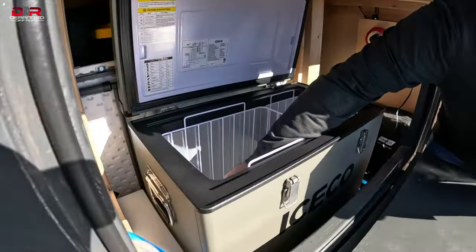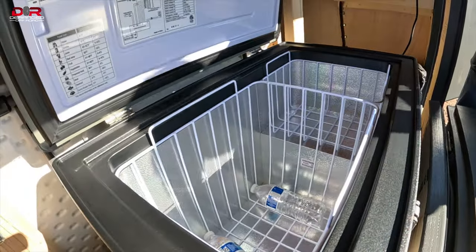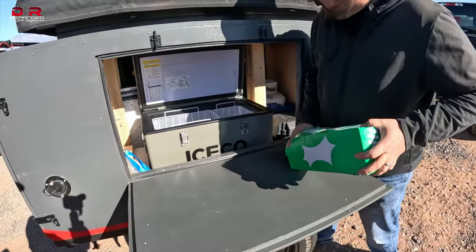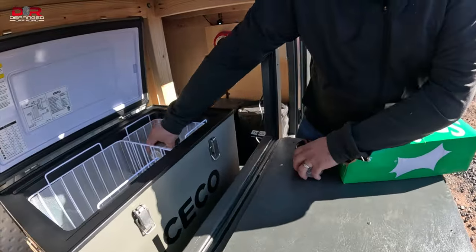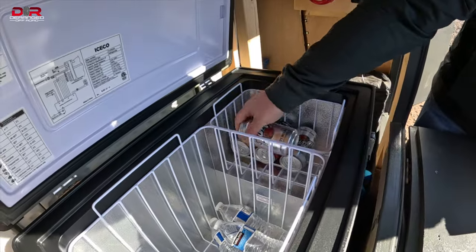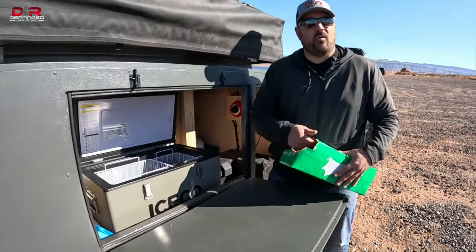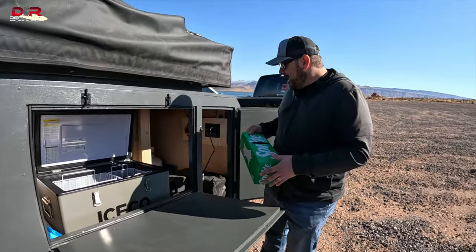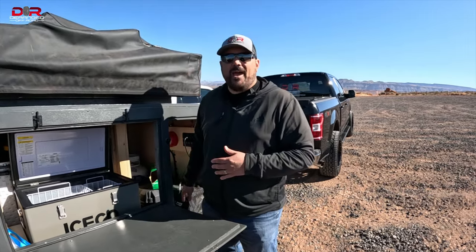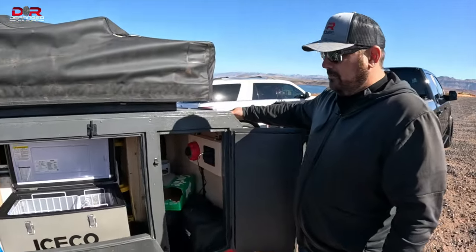Joe, you want to get a camera view on how deep that is down there? Plenty of room, that's for sure. So I even got some sodas, and we'll kind of put those just in the top basket here. So far, everything about the build quality of this cooler looks awesome. It's dead quiet as it runs. My only thing I need to think about is how long my battery will last running it, but I do have solar panels on the front constantly charging the battery. So we'll see.